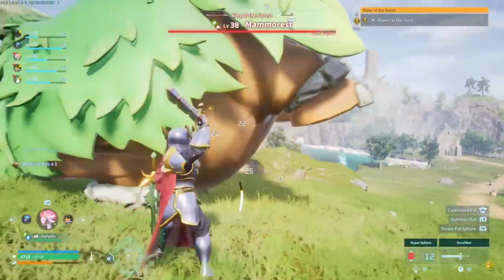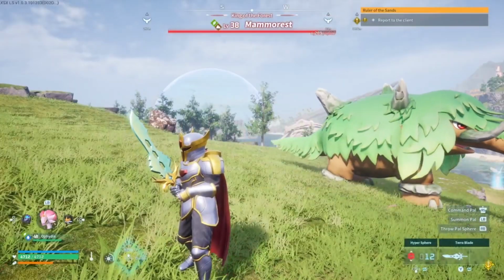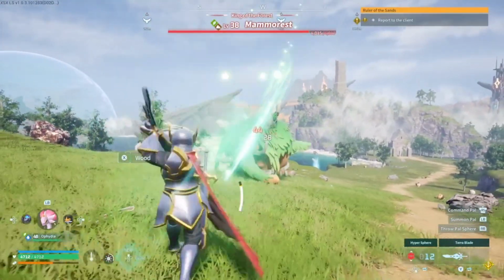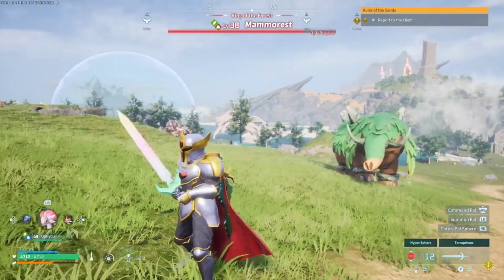Here we're testing it out on this Mammoth Forest. And then if we switch over to our Terra Blade, as you guys saw before, this thing shoots these big green projectiles that shoot very far and could also go through walls.